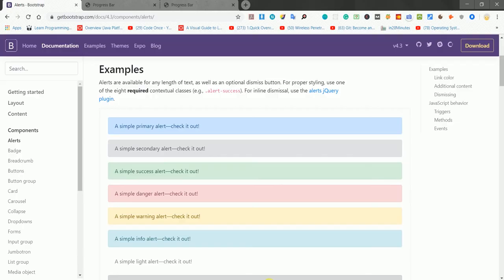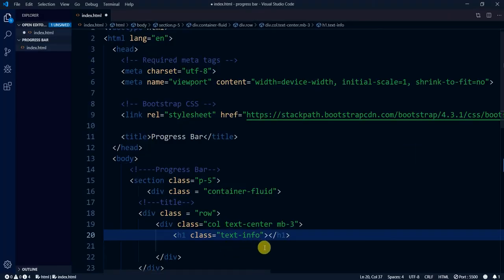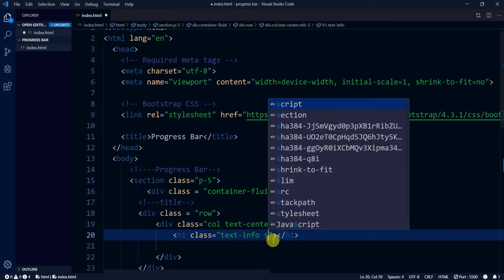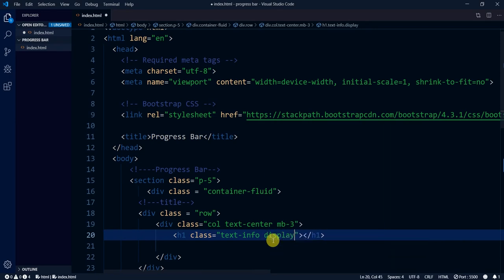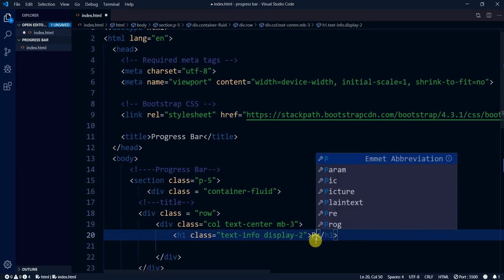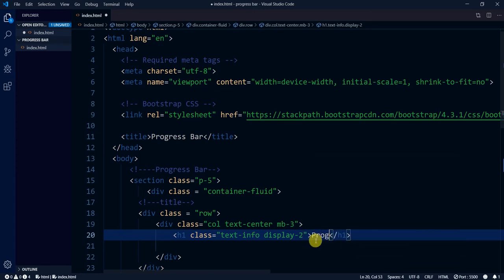So I want my heading to be in the info color. Now I'm going to give it a display of 2, and mention the title, the heading of this progress bar.